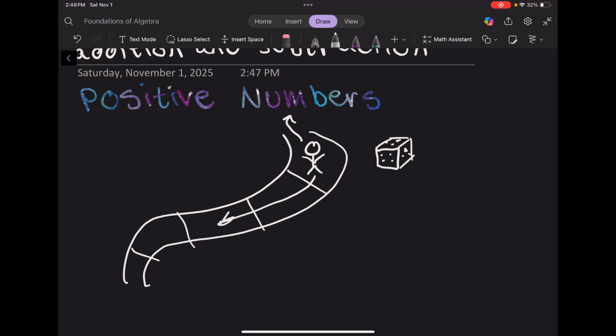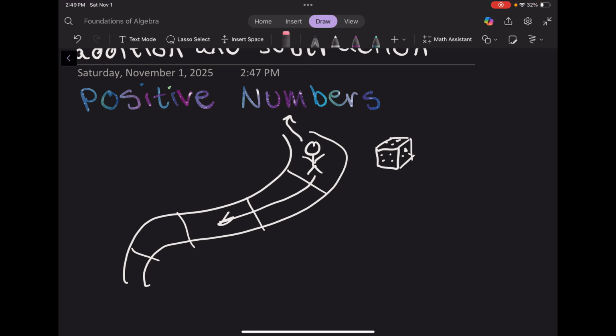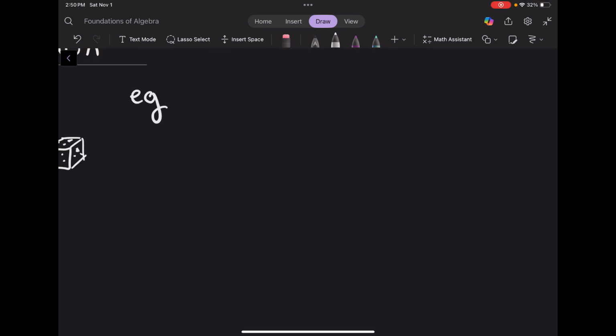So we can think of it as a board game, and the method that we would be applying when we're adding and subtracting positive numbers is using a number line. So essentially, we're going to be thinking about space and direction. You can also use the idea of money. Like I have negative money, or I have $0, or I have extra money, right? Whatever floats your boat. So I have an example here.